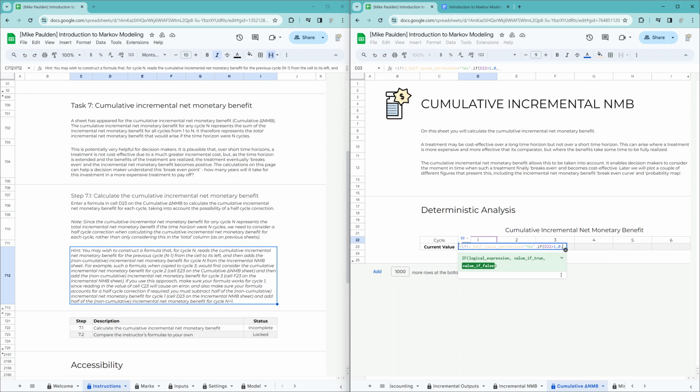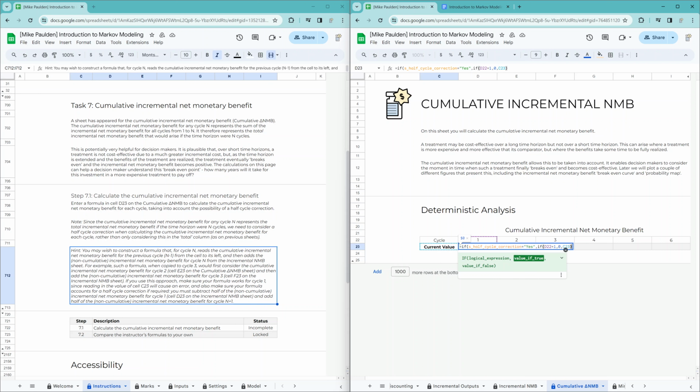Otherwise, I want us to start with whatever is to the left, one cell to the left. And so that's going to be C23. We're not going to use C23, of course. If we are in D23, we pull in 1 and we're going to use 0. But once this gets copied across to, let's say, E23, well, then this is going to pull in D23, right? I hope that makes sense. So we're going to close the bracket on that nested if statement. So what that does is it pulls in the cumulative net monetary benefit so far, right, up to this cycle, that was calculated in the previous cycle.